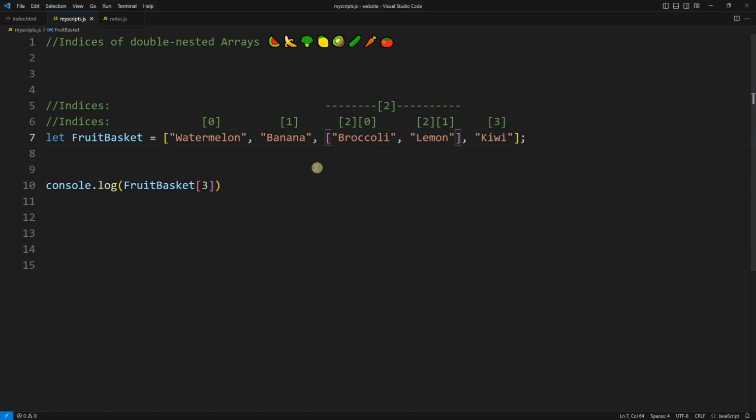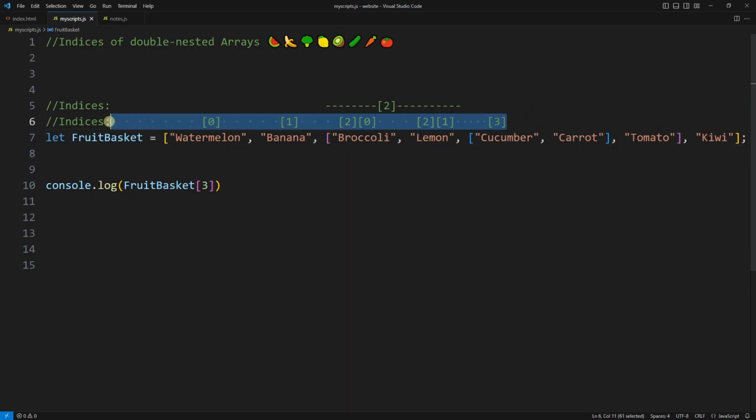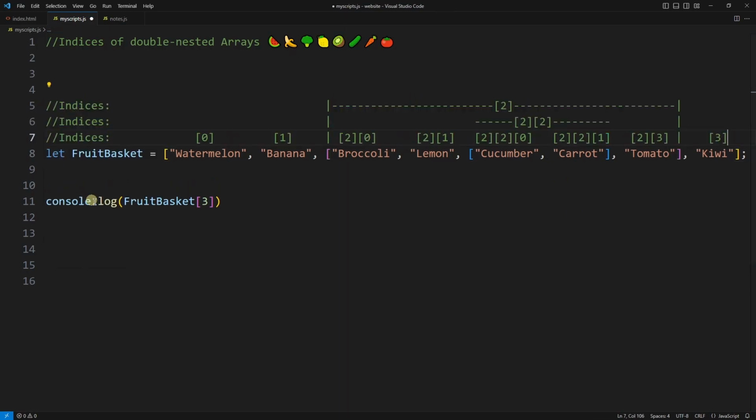Now what we will do is turn this nested array into a double nested array. So we have here our array inside an array, and we will put a new value into it, and this value is once again these rectangular brackets. Just like we created the nested array, we are now creating the double nested array. We will also put some kind of content into it, so we have a string value called cucumber, and let's also have a carrot, and we will also add a value after our double nested array. So it's not in the nested array anymore, and let's call it tomato, and let's modify our comment a bit so that we can actually understand it.